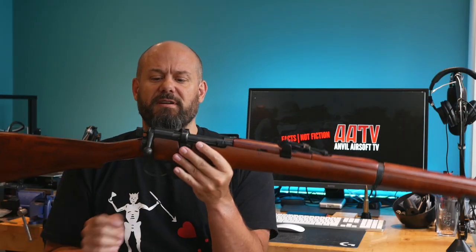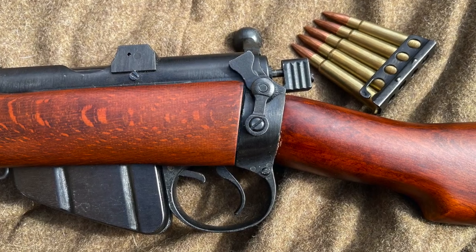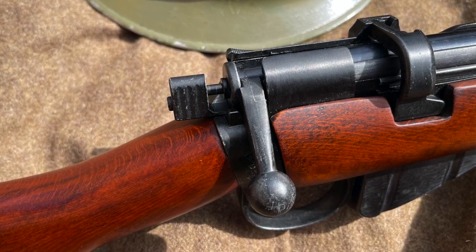At the rear of the receiver is a safety catch and a cocking piece. The safety catch is active when it's towards the rear. To set the SMLE on fire, rotate the safety forward. The cocking piece indicates when the replica is ready to fire.